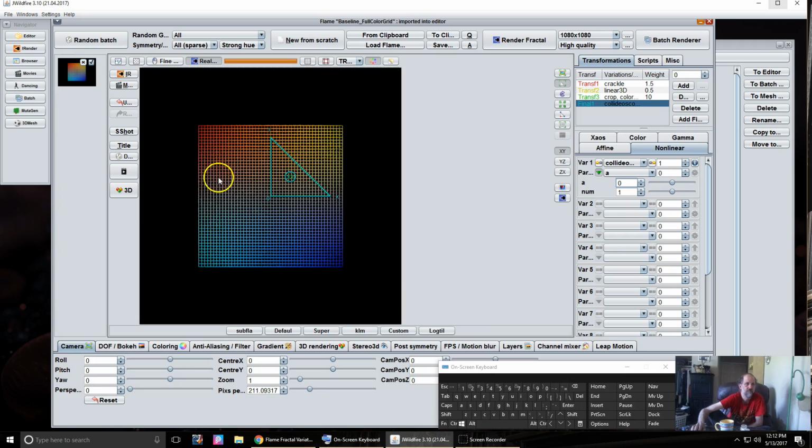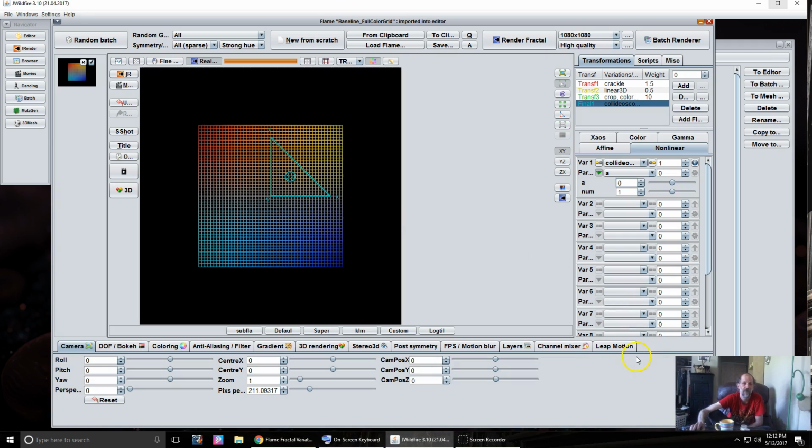Basically it has no effect. So with A at 0 and num at 1, it basically acts almost just as a linear.